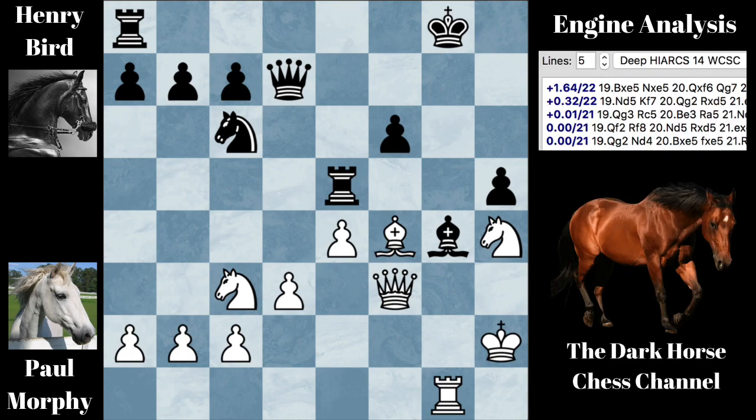The engine gives white a 1.6 point advantage, with the best move for white being bishop takes e5. Black has two isolated pawns. The bishop on g4 is pinned, and the rook is not into the game yet. White, on the other hand, has an exposed king like black, but white has 5 connected pawns.